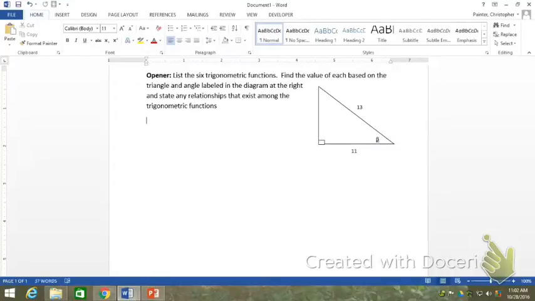What is it asking us to find? The trig functions? Okay, so what are the 6 trig functions? So it's asking us to find these things. Sorry, the bottom one got cut off, but it's not on here. Of beta, right? So we're trying to find it from that angle.